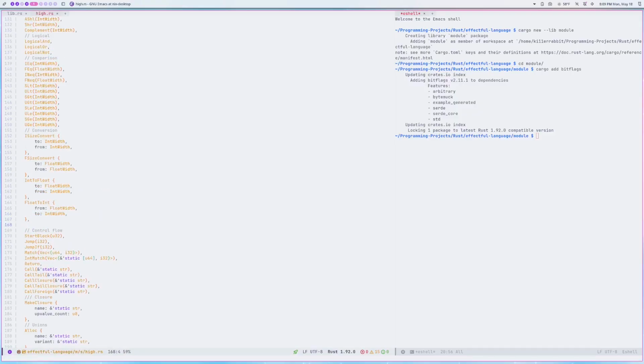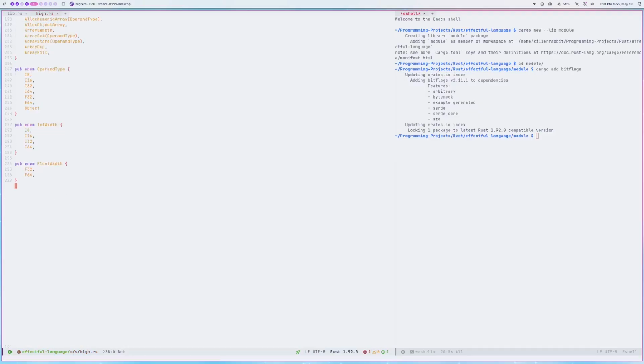We need to add an endianness conversion. Call it endian.